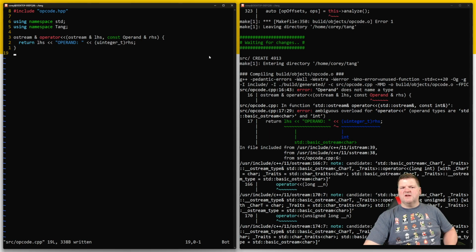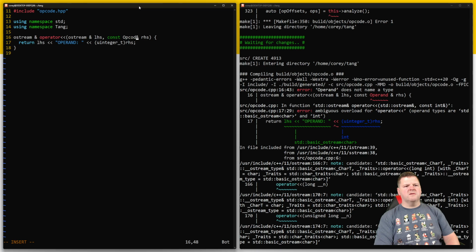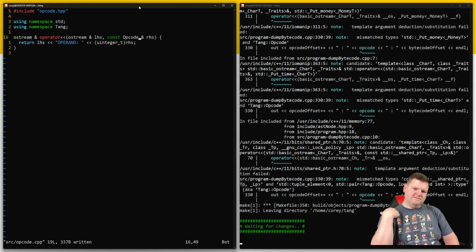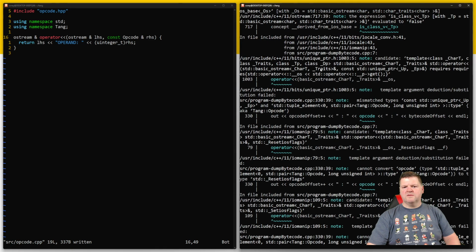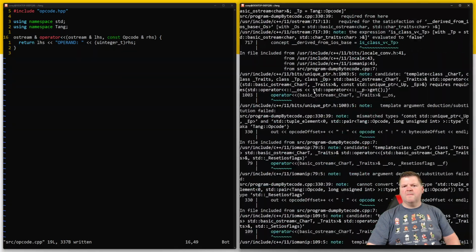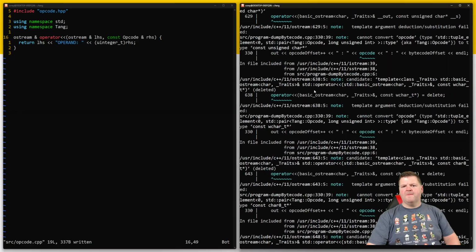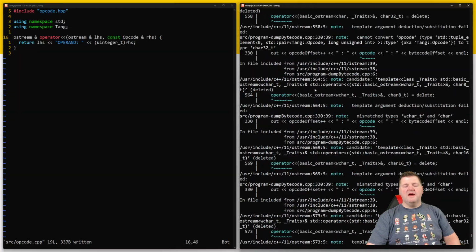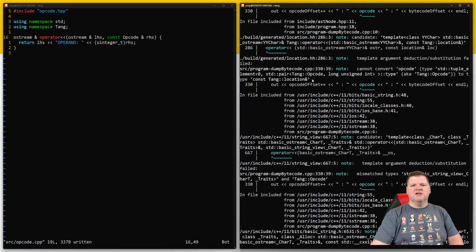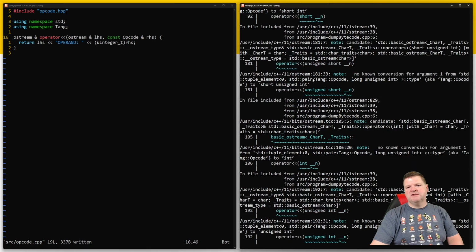Oh, operand does not name a type. Opcode, not operand. Again, my biggest pet peeve in programming is that they don't show you the first error message unless you scroll up, sometimes a lot.